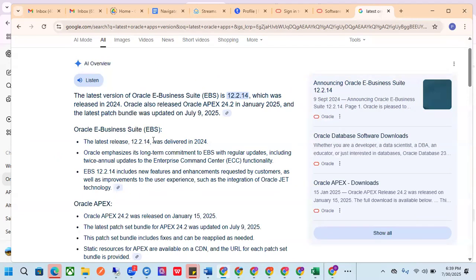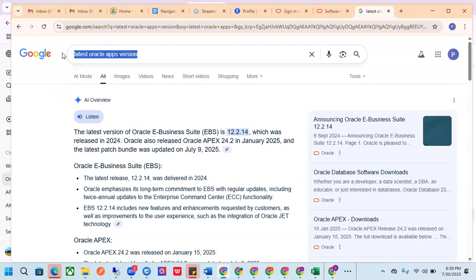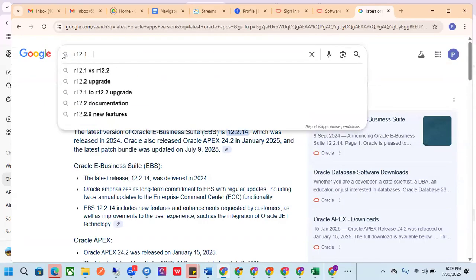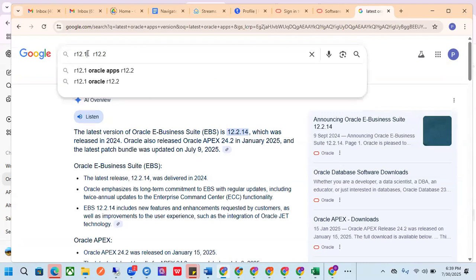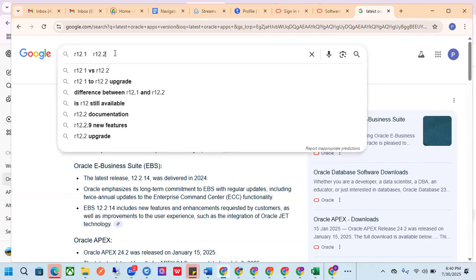Prior to that, there were 13 versions. Simply they will modify something and make it a new release like that. Not many changes, only high level changes will be there. R12.1 flavor is there, and the other one is R12.2. In R12.2, there are so many, like 12.2.0, 12.2.1, 12.2.2, 12.2.3. Here also R12.1.1, 1.2, 1.3 like that. Huge variation is there between R12.1 and R12.2. We cannot track all this. You can search in Google and identify.